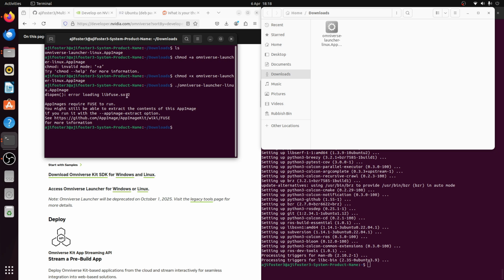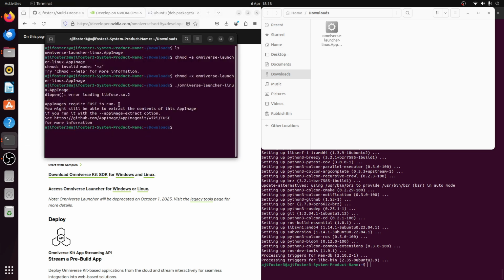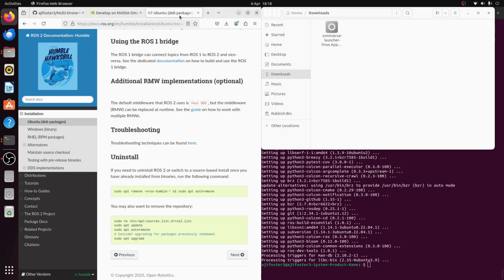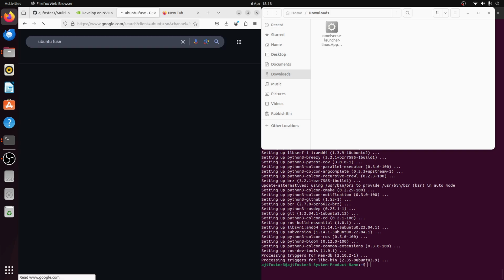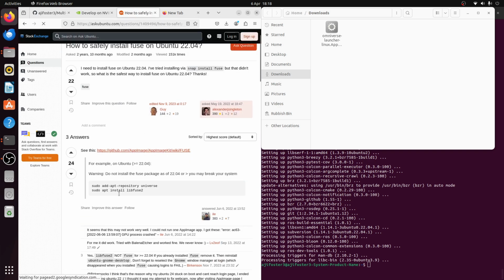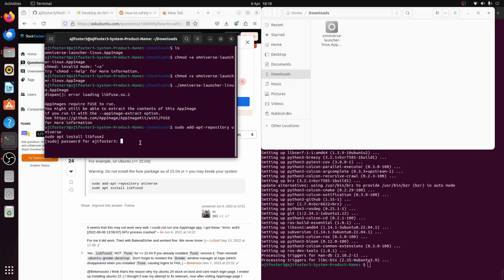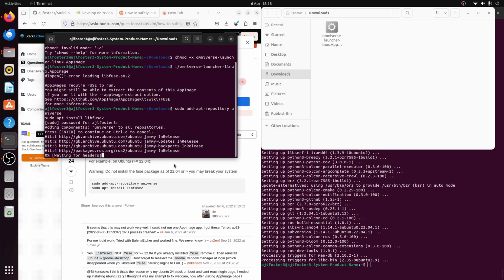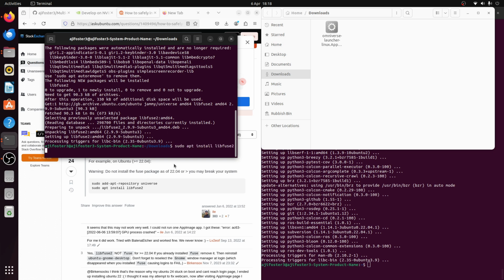Error loading libfuse, requires fuse to run. Okay. Fuse. I'll try again.